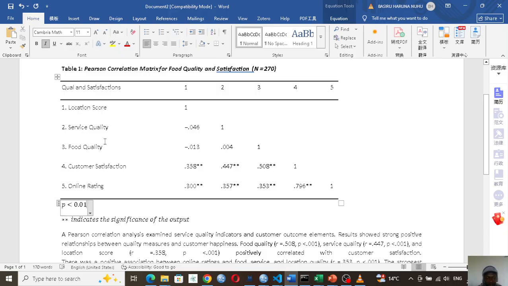So when we take the food quality, where is food quality? So how does food quality relate to customer satisfaction? So we have customer satisfaction is at 0.4, and food quality is at 0.3. So when you take food quality and then customer satisfaction, you could see this is the value, and this is what we have here. So whatever number you have given, that is the same reflection here. And then our p-value is this one.